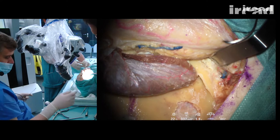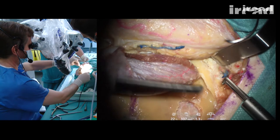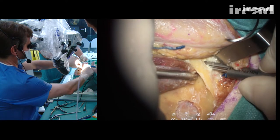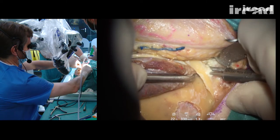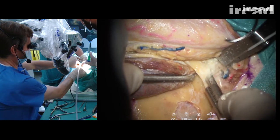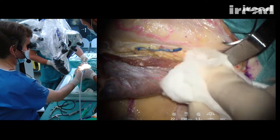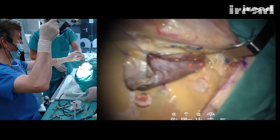Okay. And we can start to do the first bone cut here, placing the B1 foot plate here, and oblique cut posteriorly. Okay. So the first bone cut is done over the zygoma.